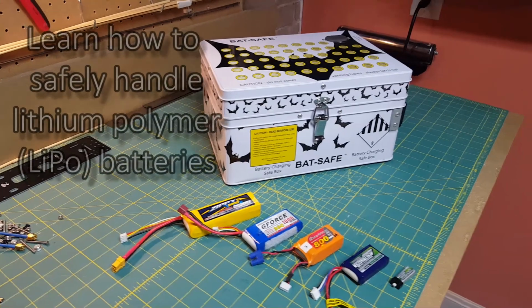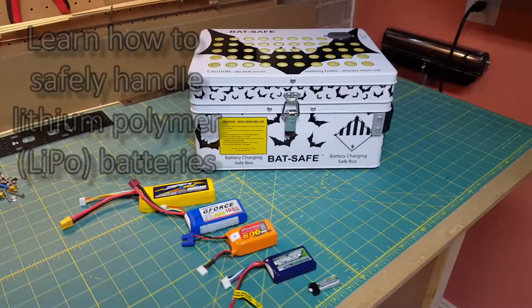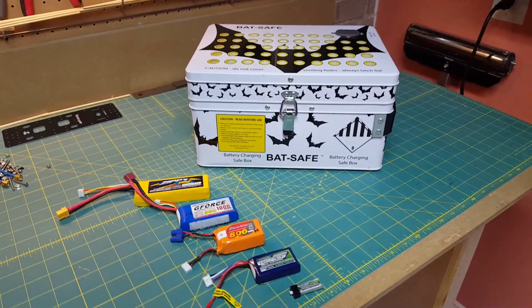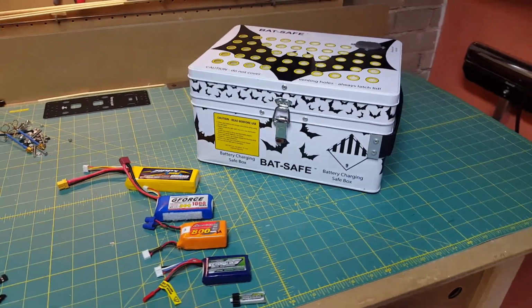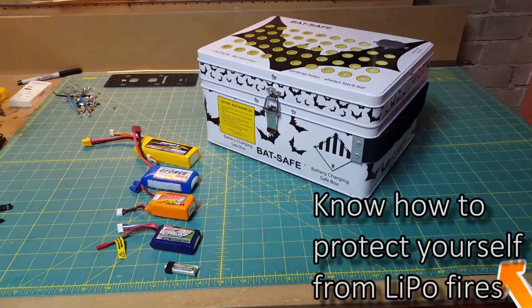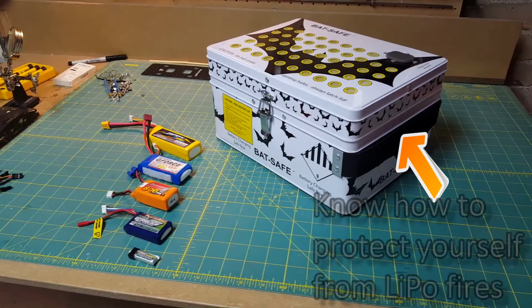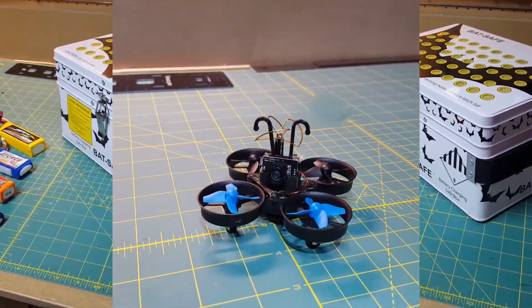A big learning curve to get over is how to handle lithium polymer or LiPo batteries. You need to make sure that you're using a balanced charger, that you never charge over 4.2 volts per cell, and that you don't discharge below 3.2 volts per cell. They do carry the risk of fire, so it's important that you have a case like this to prevent fire damage if you do have a fire.